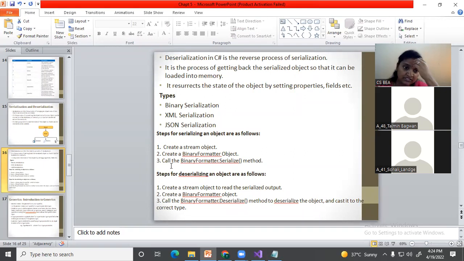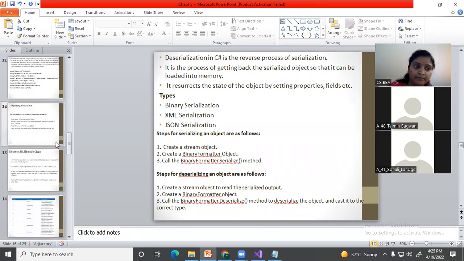These are the three steps to follow. If you want to do deserialization, you have to go in exact reverse.